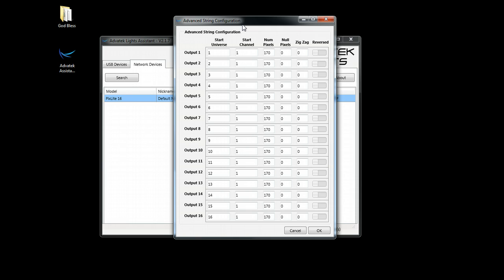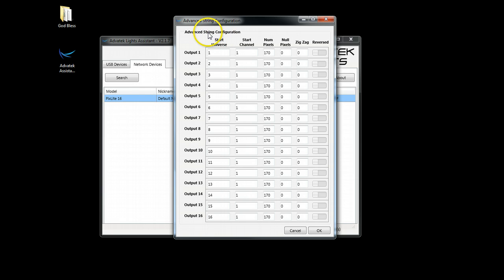Now we are not implying that this is always the right setting for your particular need. The sequences you purchase will dictate this. So there is no standard for any addressing with any sequence. So you either, one, may need to adjust the settings on the controller to match the sequence, or you may need to adjust the sequence to match the controller settings. And we're going to walk through those different options.